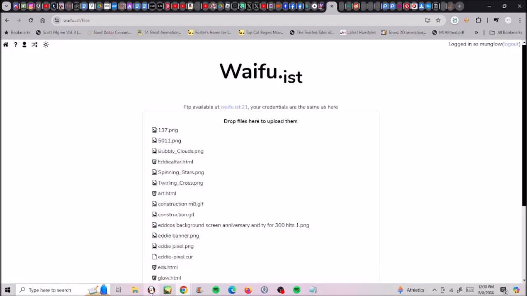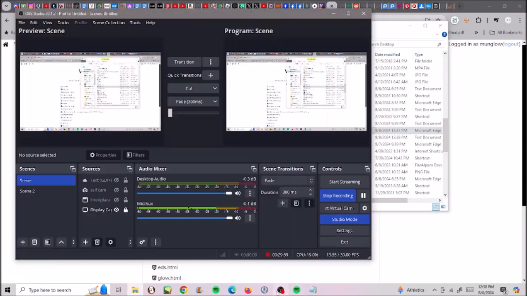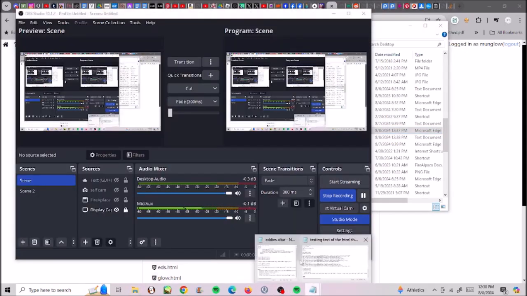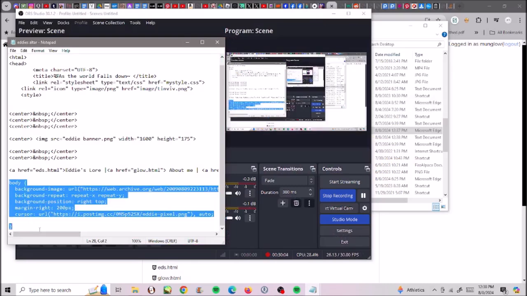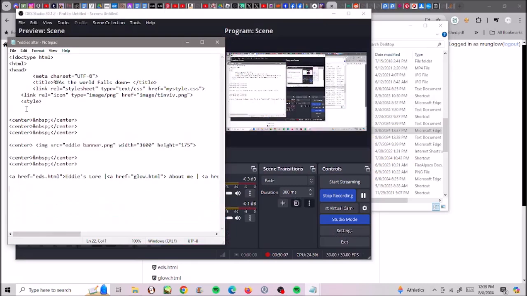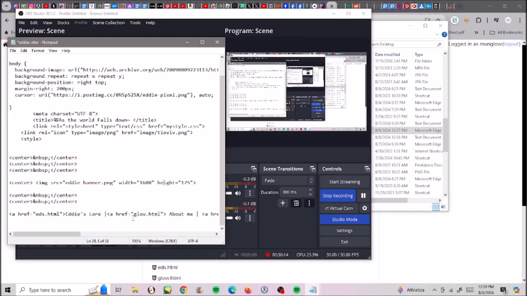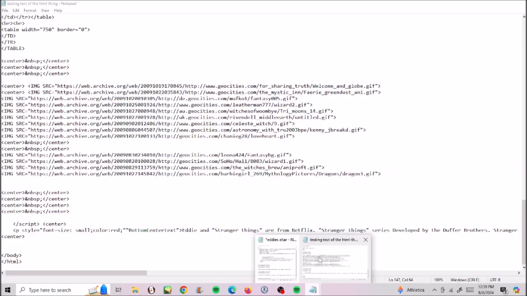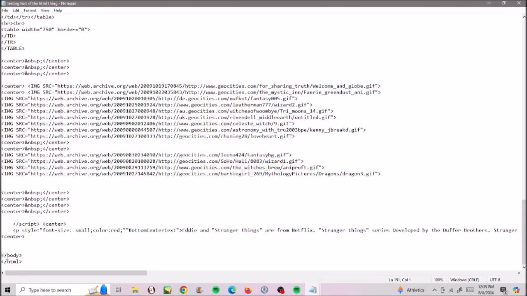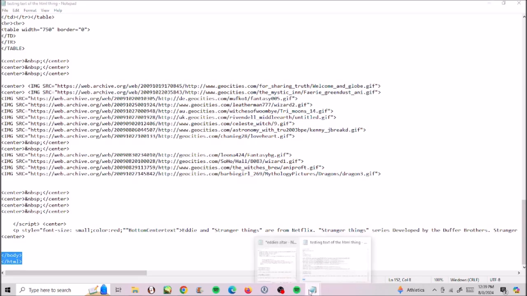Let's see what happens here if I move around a little bit. Pretty strange. Let me see if I can figure this out. Oh wait, maybe I just didn't add body HTML. Let's see what happens there.